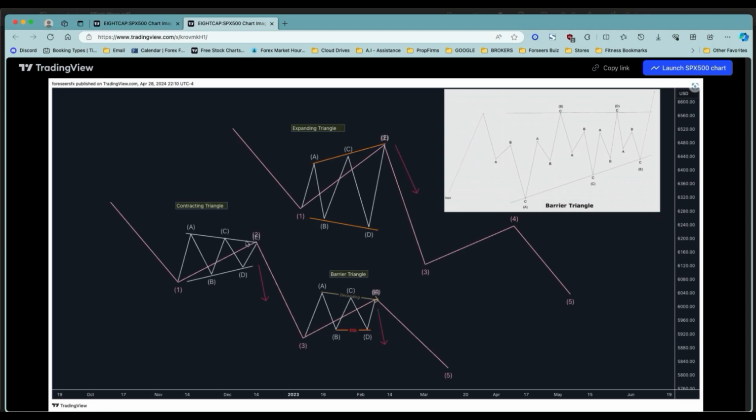Drop down to the lower time frame. That's where you'll find A, B, and C. That would be like a 1 minute, right? That's where you'll start finding those small subdivided waves, A, B, C, A, B, C, A, B, C. Those would all be 1 minute. So again, this pink one would be the 4-hour. This grayish one could be the 15-minute, and then inside each of these legs could be the 1 minute. All right, hopefully that clears that out.